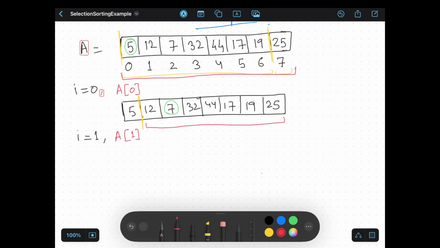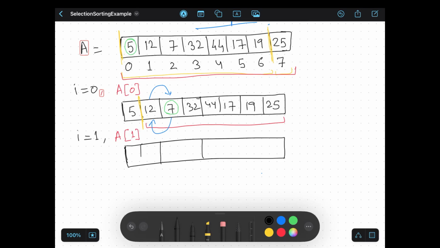This means this. And after the second iteration, our array is going to look like this.